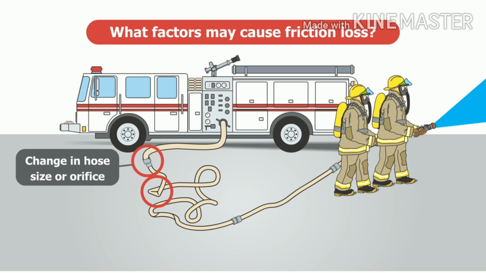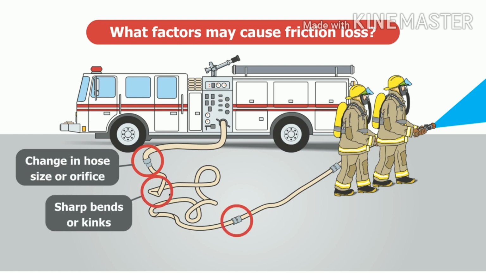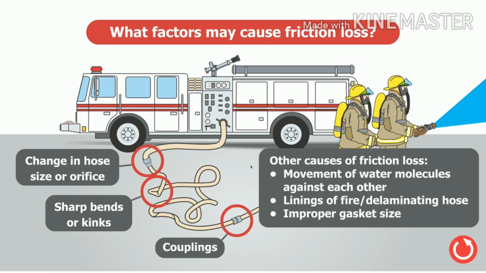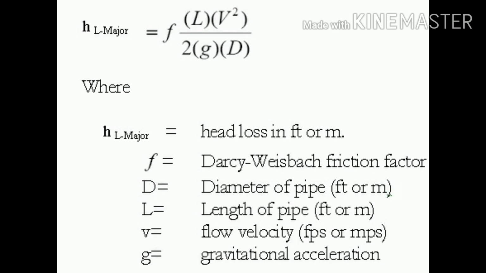Now this friction loss depends upon the type of flow. That means whether the flow is a laminar flow or a turbulent flow. Now there are two formulas available to calculate the major loss due to friction. The percentage of this loss is up to 80 to 90%, and the minor losses we will consider are only 10 to 20%. The two formulas are the Darcy-Weisbach formula and Chezy's formula.